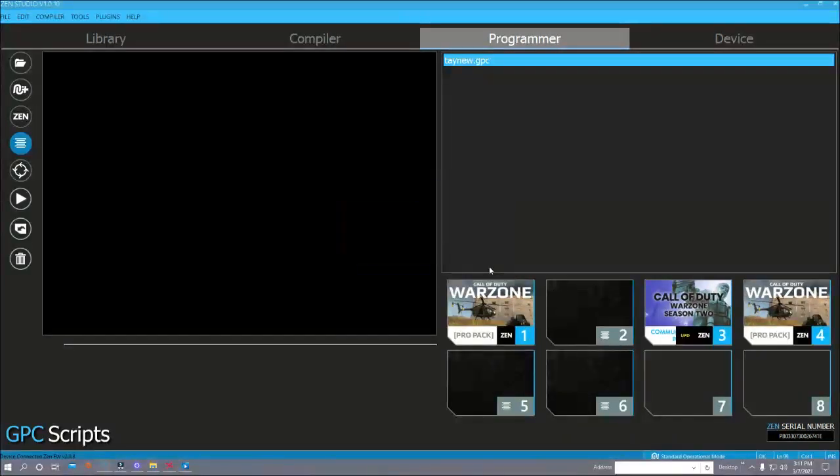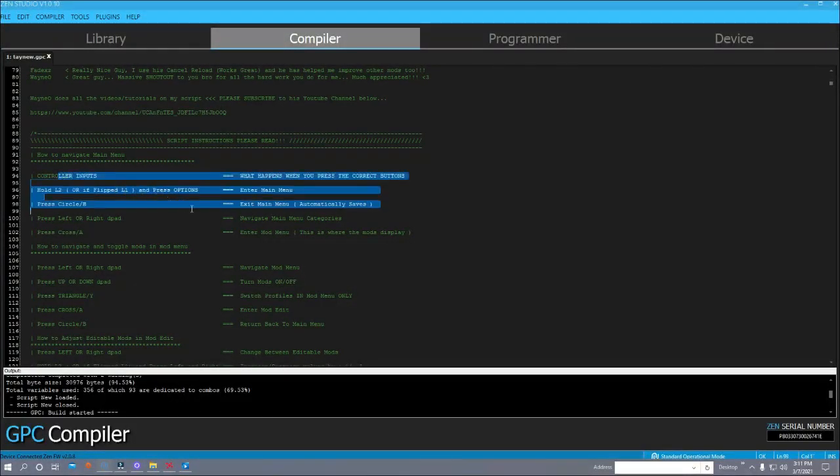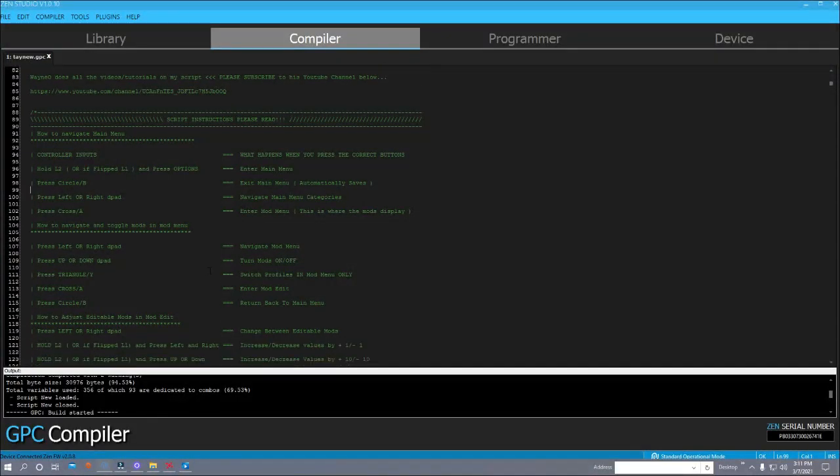All right, guys. So once that's saved, same as always, you're ready to go. Now, of course, you can go in here and read the instructions, and some people do this. But just to access the menu, it's going to tell you right here. You're going to do this on the actual LED screen of the Cronus. So once you hold L2 and hit the options button, you're going to enter the main menu, and then circle is back and X is select. Press left or right on the D-pad to navigate, and then X to go into that menu. So you adjust this as you go along.